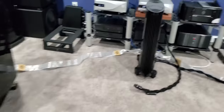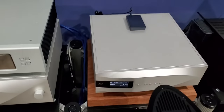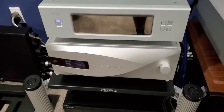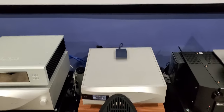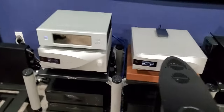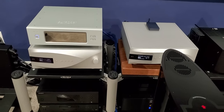as you know, I have the DCS upsampler in there, which has made a tremendous amount of improvement on my DCS DAC. I can tell you that the digital feeling that the presentation has when you use the DAC directly into the Coliseum is vanished. It's completely gone. I don't hear any of that. It became a lot more analog.